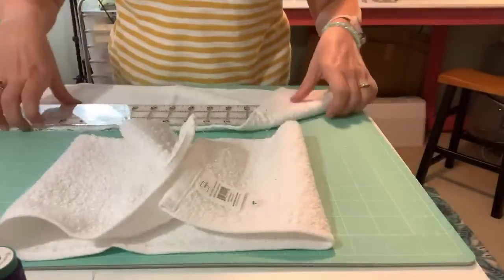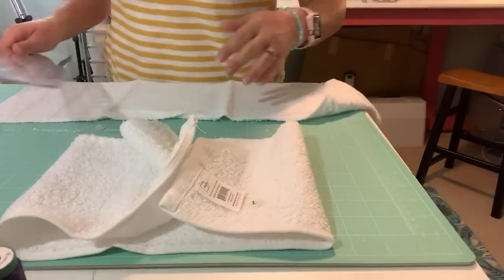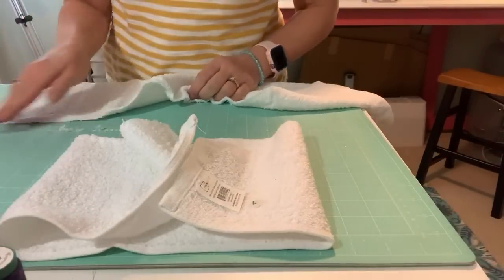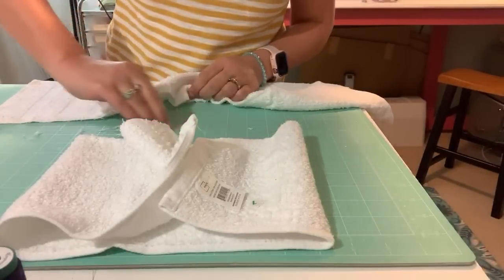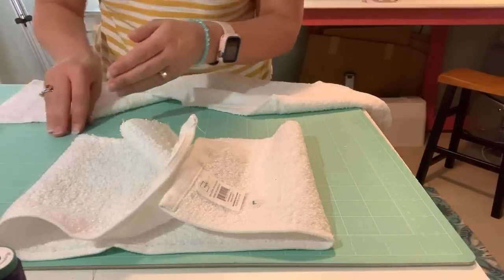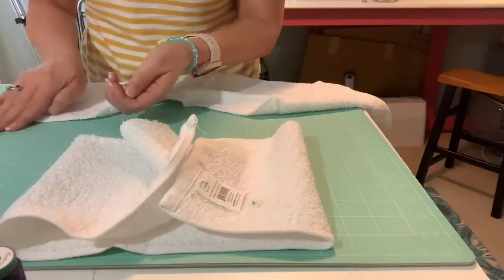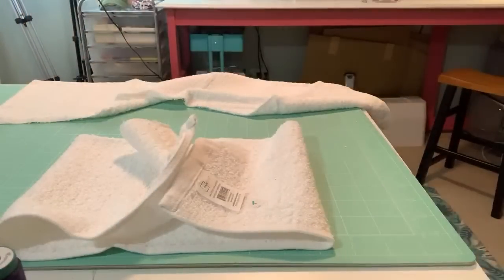So that's half the towel. I find these particular hand towels are longer and more narrow than some of the other ones I've bought in the past, and so maybe that's why it looks a little funny. But now this is also super easy to hoop because we are just gonna flip it.